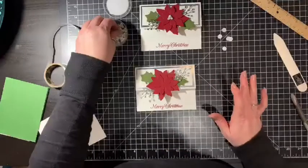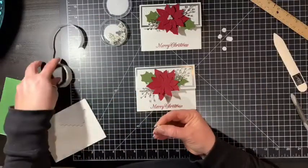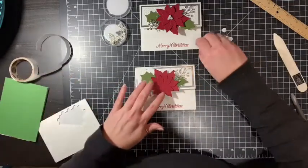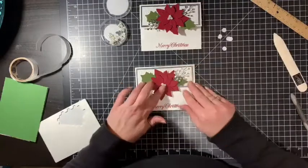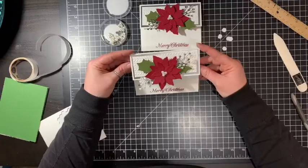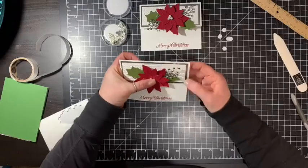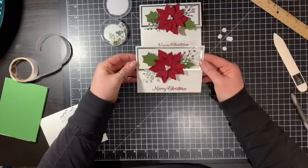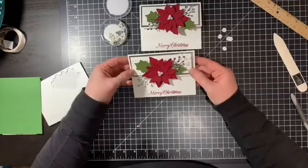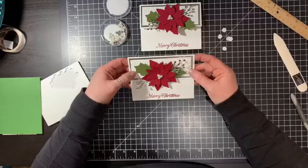All right. So now we want to take one of these gorgeous, gorgeous little pearl beaded embellishments, and we want to put a mini glue dot on that and then stick it right in the center. And voila, you have a very pretty Merry Christmas card. This card really isn't that hard. It's just a few die cuttings. So maybe you pick a day and you do your die cutting in one day, and then another day you do some of your cutting, and then another day you do your embossing. However your system works for you.